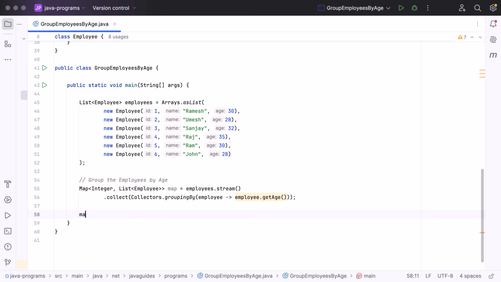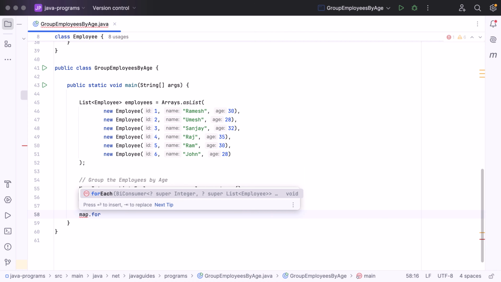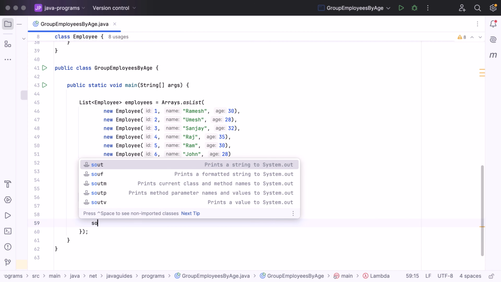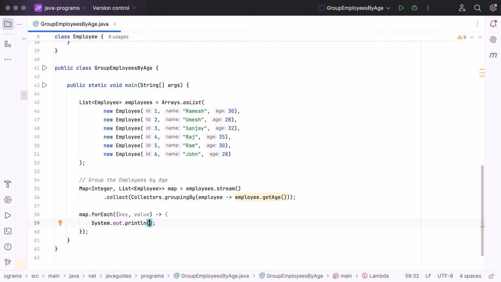Okay, next let us iterate over this map and print age and the corresponding list of employees. So here map has a forEach method, and then pass key value pair to the lambda expression. So here just key comma value and then the lambda symbol. Within the lambda body just put the System.out.println statement and print the key. So here key is nothing but age, so here let me add the string.